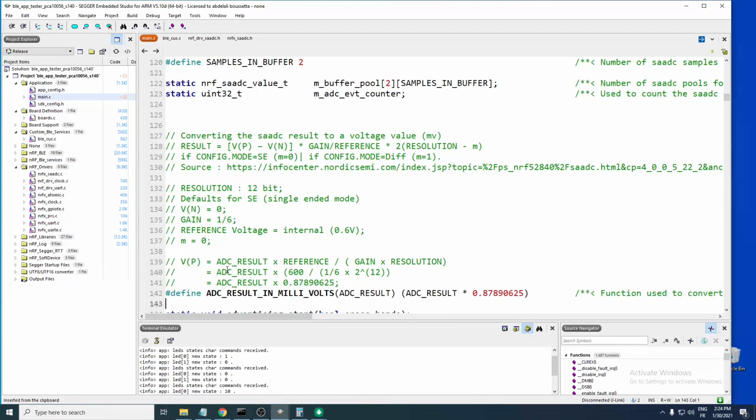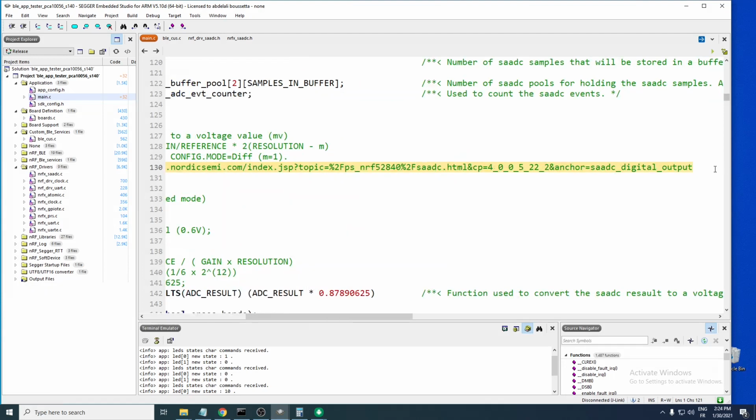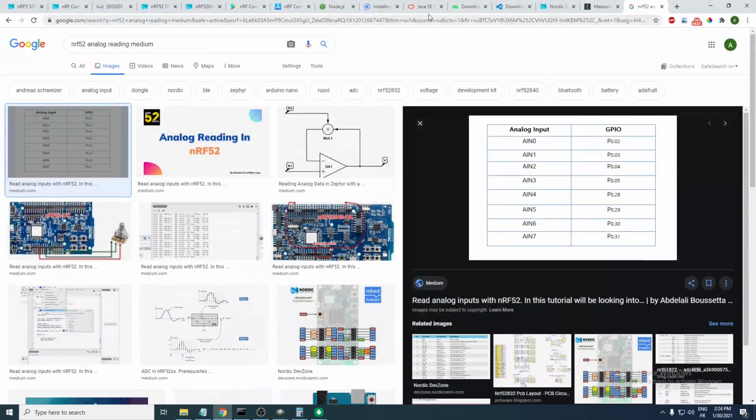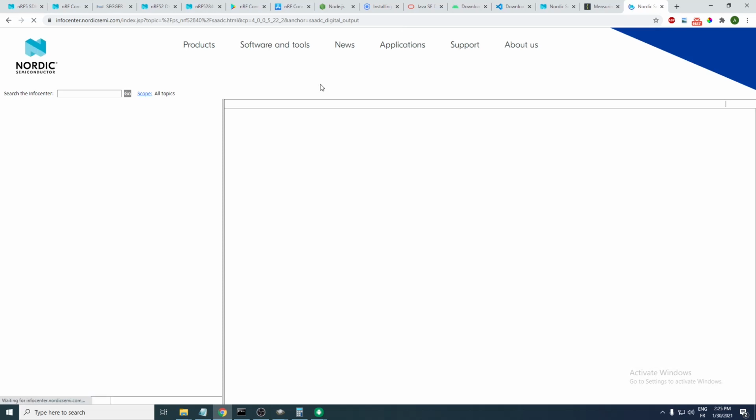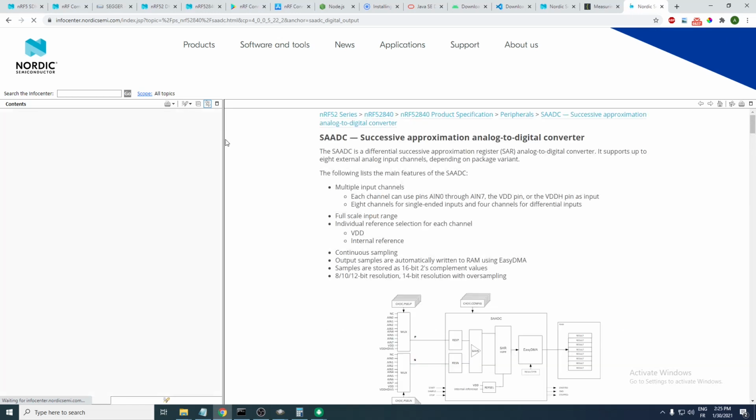We need a function. The formula is actually available in this link here. Let me open it for you, this is in the Info Center. It is loading, one second, please.